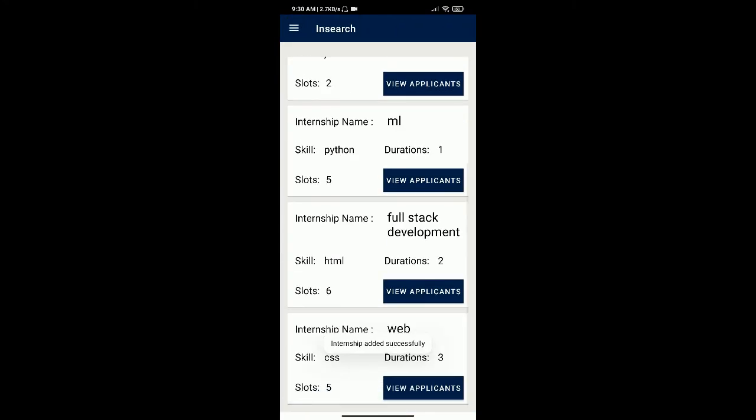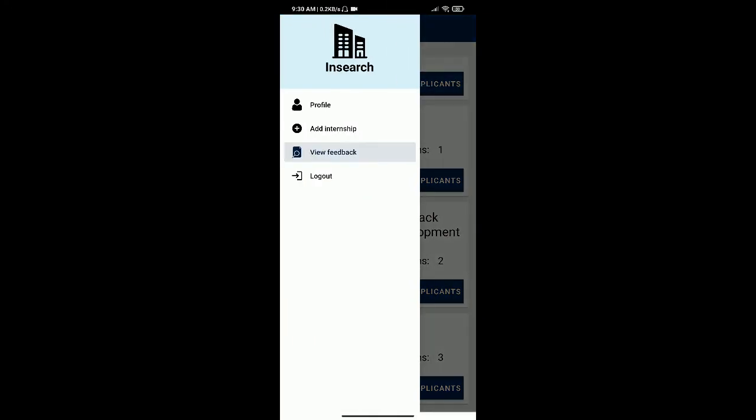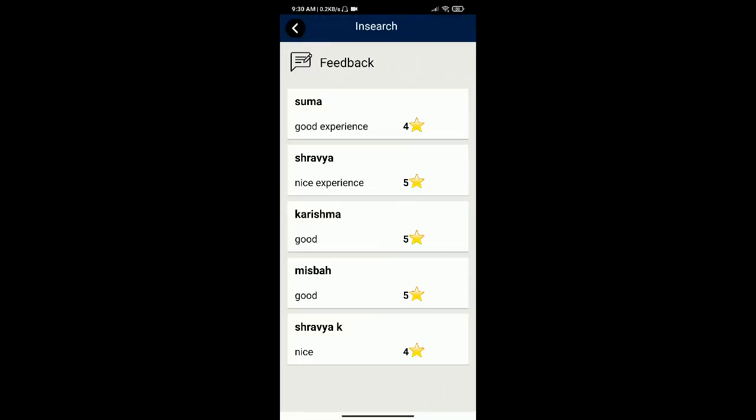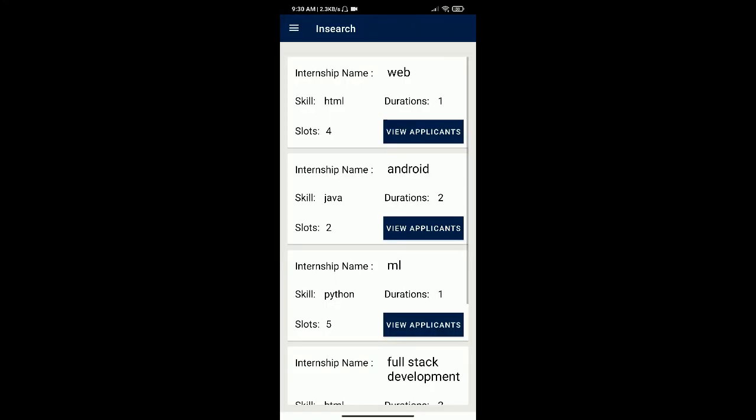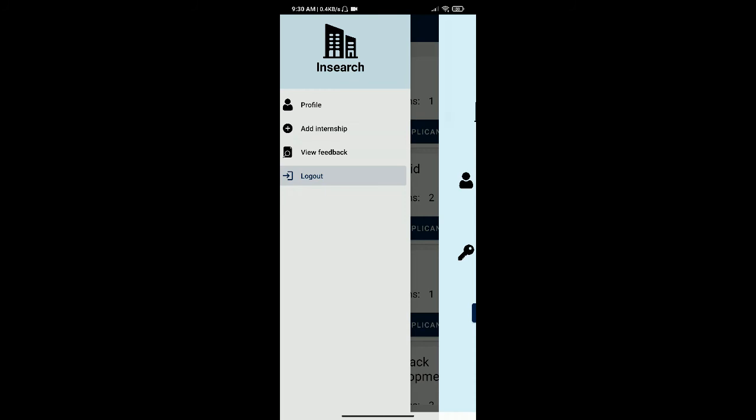The internship is added successfully. It came here. They can even view the feedback given by the students over here. So these are the feedbacks given, and then they can log out from this.